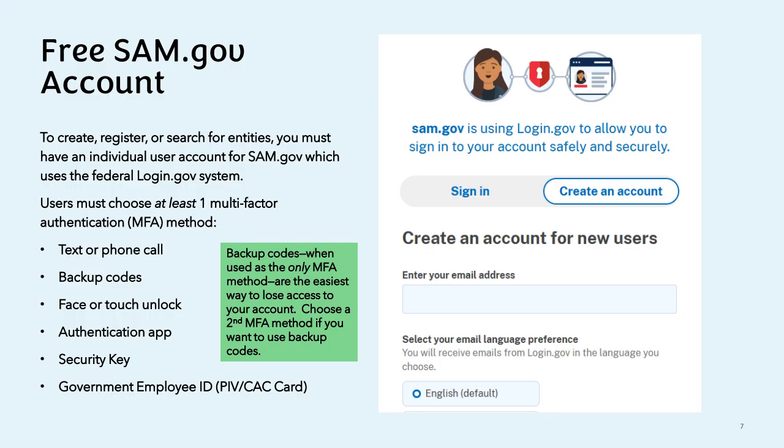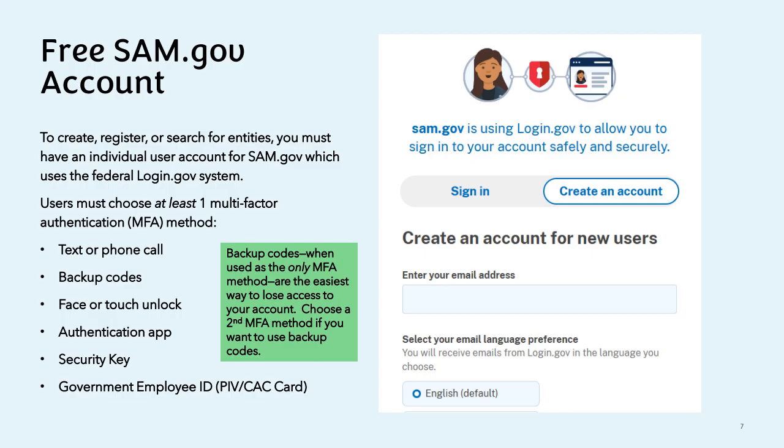For that account, you have to choose at least one multi-factor authentication method. Do note that email is not on the list. You can get a text or phone call, and several libraries have set up to get phone calls directly to the library, where a recording repeats the 6-digit code a few times so that you can log into the system. That's sometimes nice if you want to avoid having your personal cell phone associated with this system. I personally use an authenticator app. I use Google Authenticator for my login.